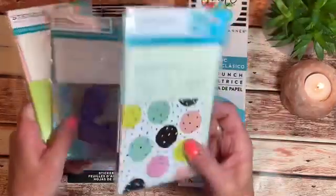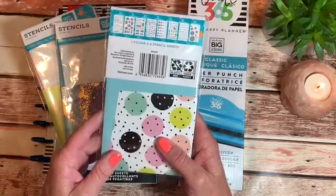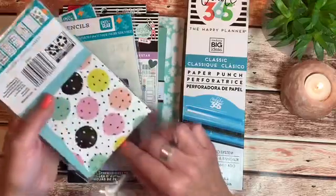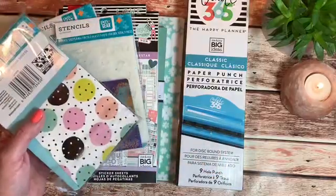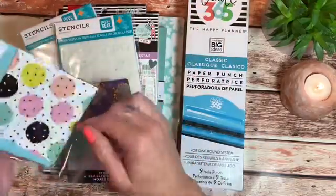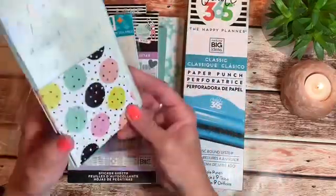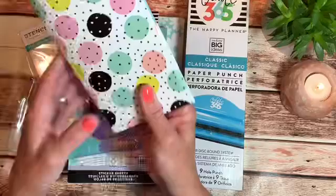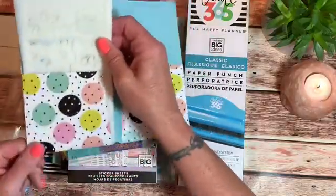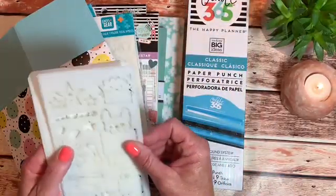I did see Tamika quite a while back. She showed you these stencil sheets that she got from Walmart. They're the Pin and Gear brand. I have stencils that I got years ago off Amazon, but you can see they're just loose, so I have to clip them together. But what I really liked about these was that they come in a little folder. So I knew that the next time I got to Walmart, I was going to have to get some of these. So let me just show you real quick.